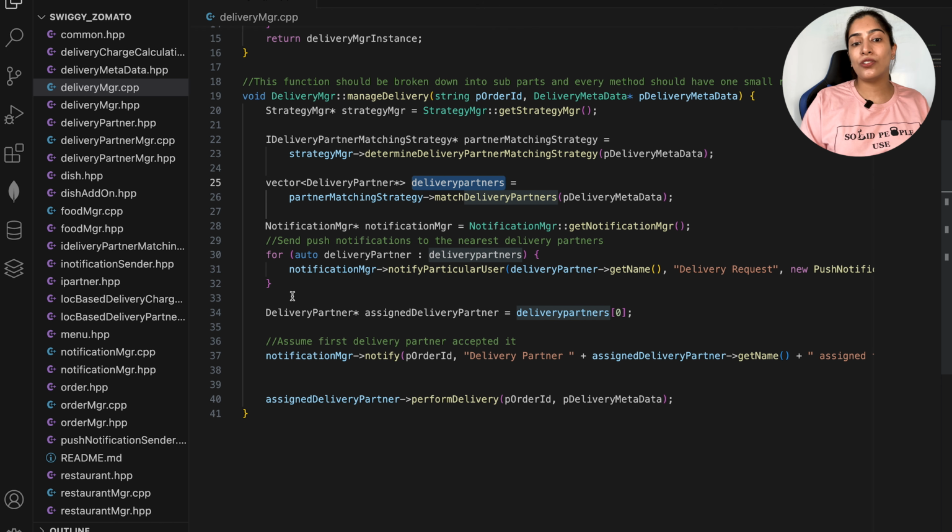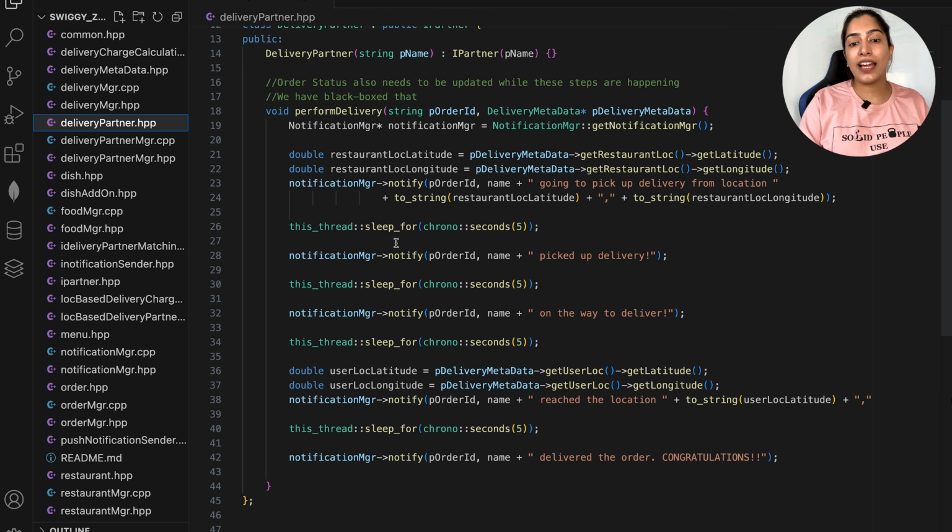Now I'm going to go through this, send them the notification that can you perform this delivery. They will accept it, and from there they will perform the delivery. For now, I've just added it over here only. So basically, whoever is the assigned delivery partner is going to perform the delivery. So here, in order to run this, I just added some sleeps and some notifications. So you can actually clone it. You can run the code and you can see the output statements that, okay, delivery is happening. The status is this, picked up, on the way, and all of that. I've just added sleeps for now.